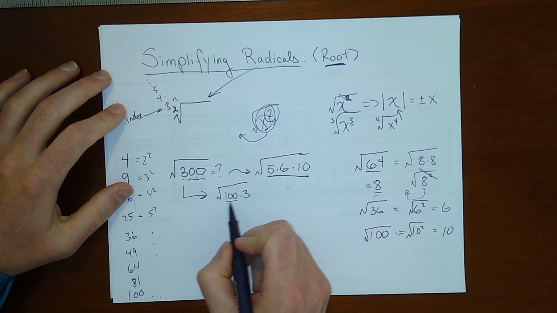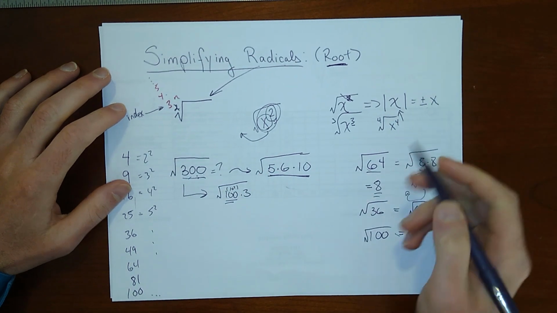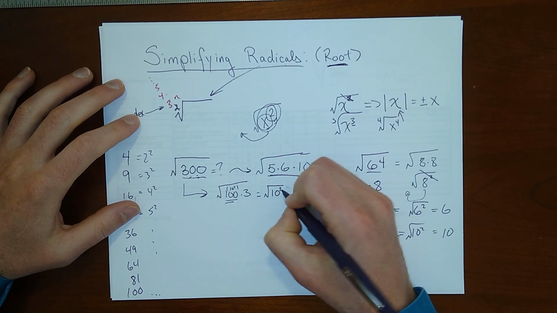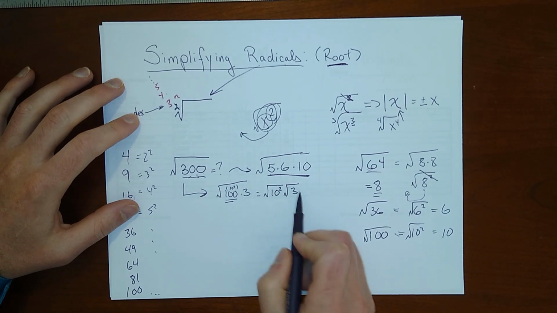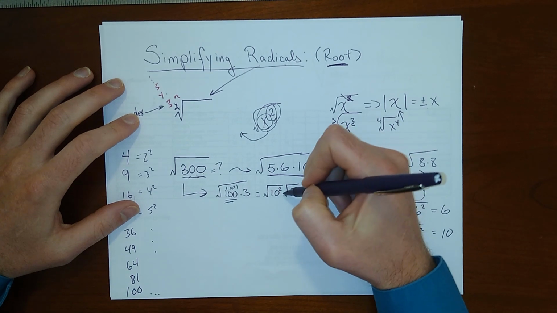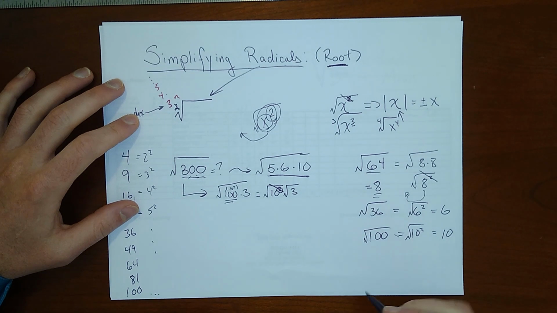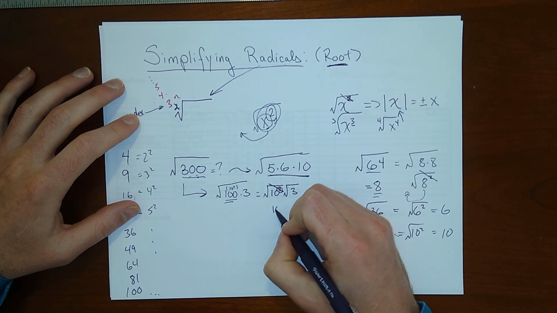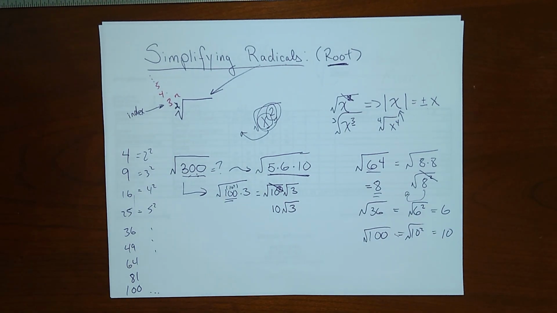So now I have something that's squared in here. 100 is 10 squared. And so what I can do is break this radical now into two parts. The 3 has to still remain under the square root. It is not something squared. It has not been freed from the prison. But the 10 squared has the key to escape from this radical. I can cancel the radical here. The square root of 100 is 10. So the square root of 300 can be written as 10 times the square root of 3.